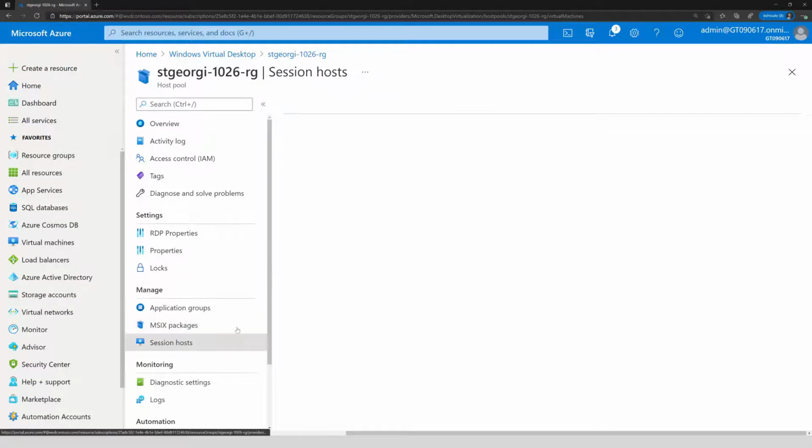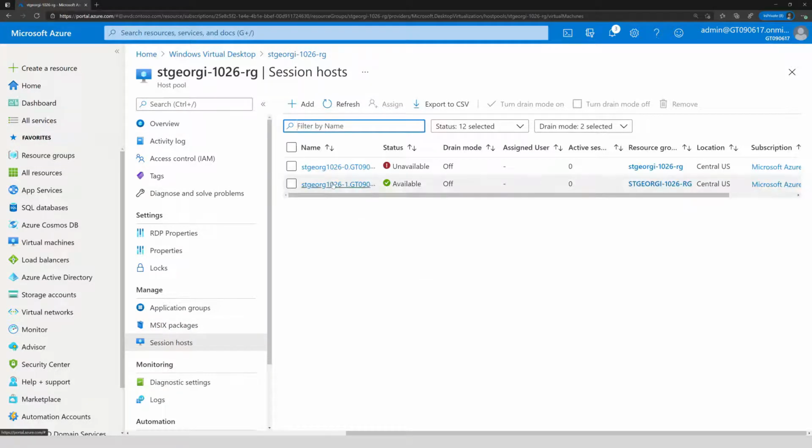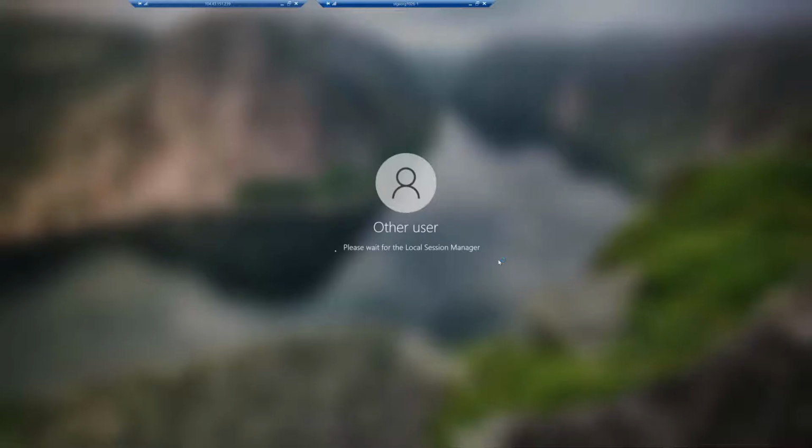So on this host pool, we can see that we have only one healthy machine. The other one has actually been turned off. And that machine is the 1026. So let's go back to that 1026 machine and take a look. So here you can see that the 1026 machine is letting us in. This is through RDP, as I would like to show you another nuance of using SIM and MSIX App Attach.